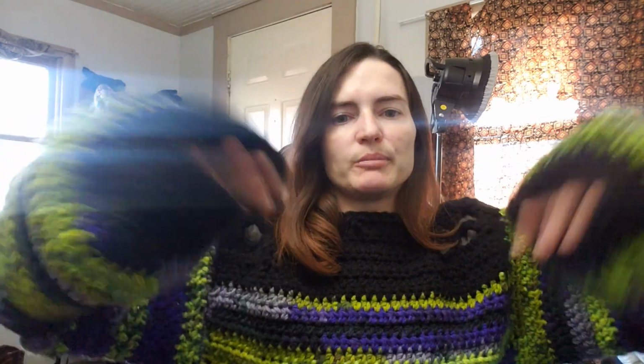It's a little bit oversized, but that's on purpose because I wanted it to be a little bit baggy. I like baggy sweaters. I like the coziness of the baggy sweaters, and it is very warm. I'm telling you right now, it is very warm. I am kind of hot right now just wearing this. So keep that in mind. It is very warm.